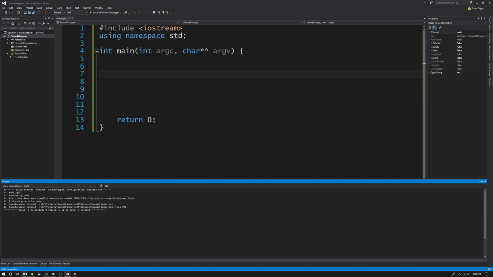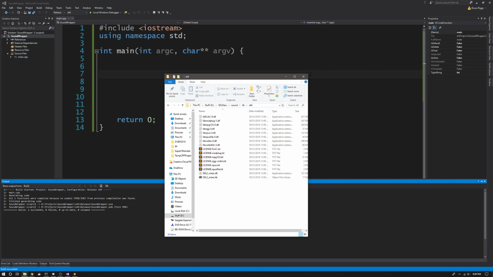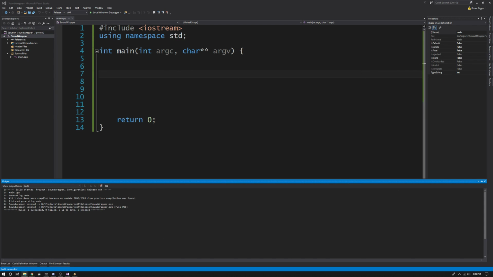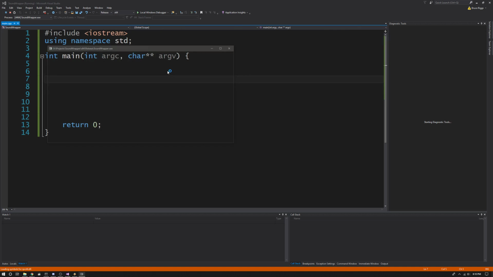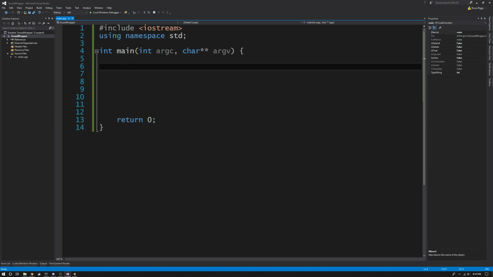Alright, the folders are there, but now I gotta get the libraries over there. So let me copy the libraries, the DLLs that is, over there. Libs 64. Copy. Go over to the project. What did I call my project? I called it Sound Wrapper. 64-bit. And alright. DLLs have been pasted. Does this program actually launch? Yes. Same for debug. Yes.